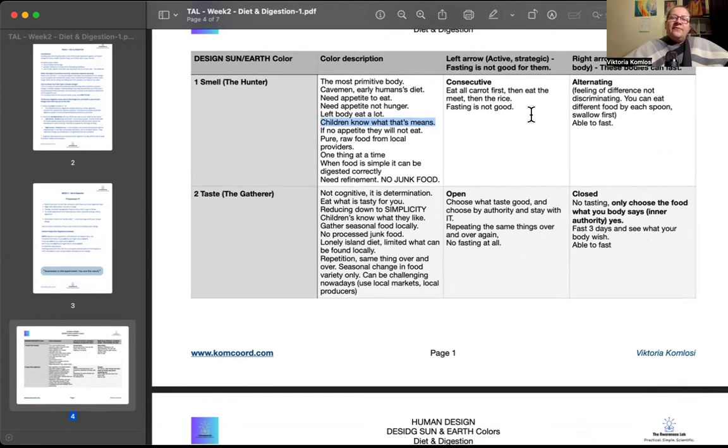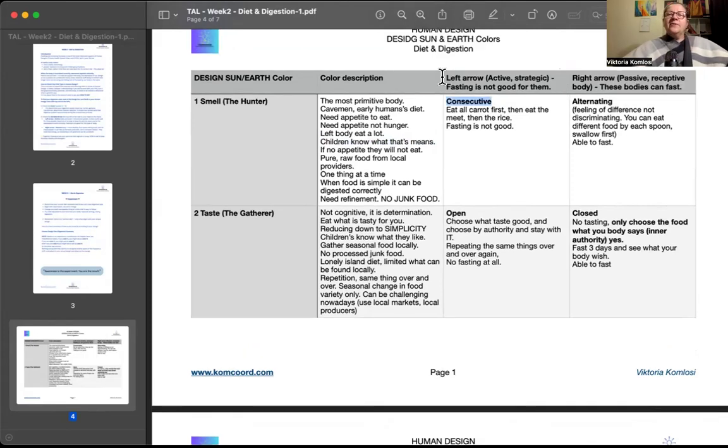So you get the information, and I also describe what it means when it's the left arrow, that you have a consecutive smell diet, or the right arrow, you have the alternating. The consecutive, this hunter type, hunts and eats what it hunted.